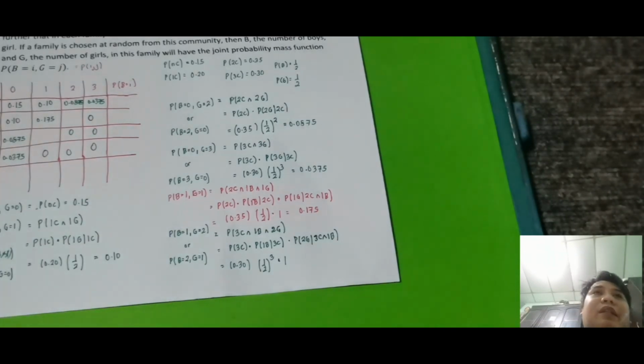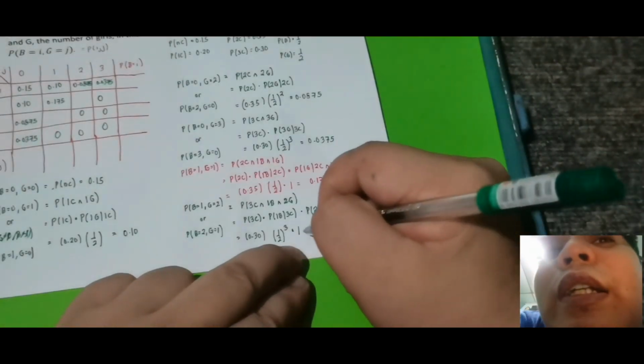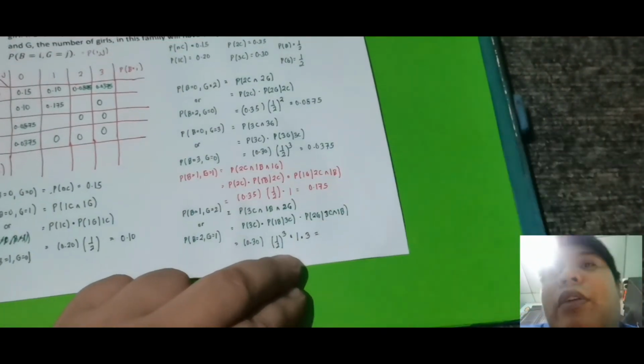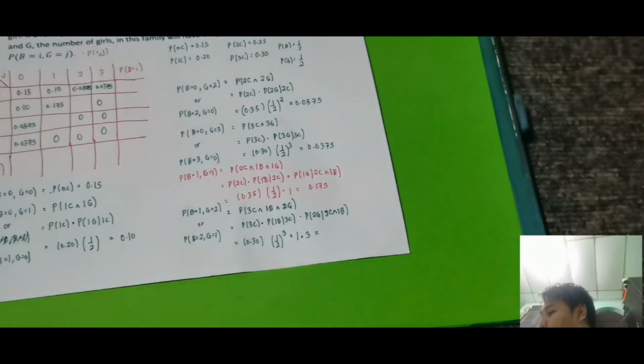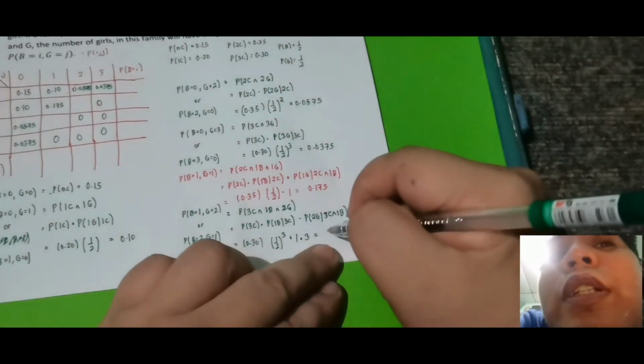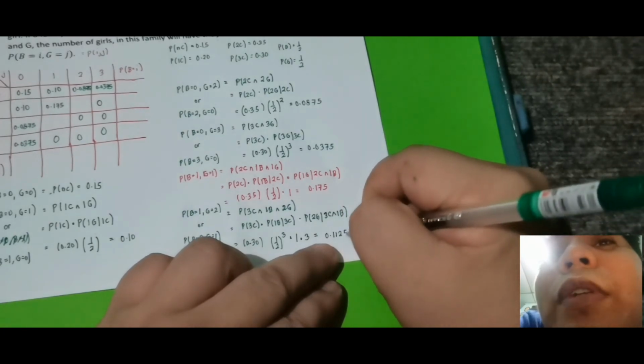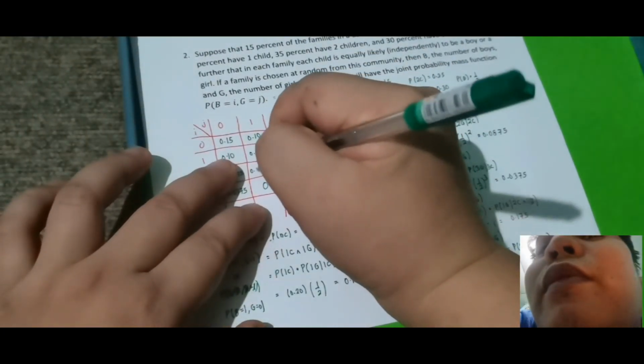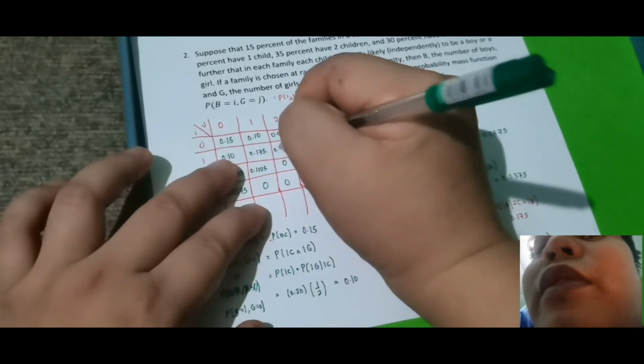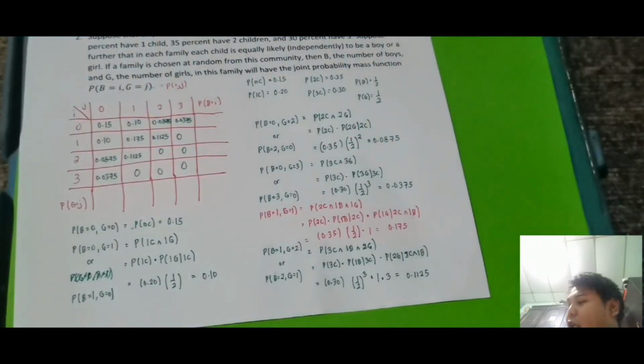Kasi, iba yung scenario. Although, equal sila ng probability, pero yung event na kung saan may 3 babae na anak is iba sa 3 lalaki. Pero yung event na to is pareha sila, kasi usapang lang, 2 and 1 yung combination. Okay? So, kaya siya nagka-multiplier talaga na 3 sa huli. Okay, sa ganitong scenario, ang nagiging sagot sa kanya is simply 0.1125. This is 0.1125. Okay, so medyo matagal ko talaga siya pinag-isipan paano nangyari. Pero ayun yung naging sagot.